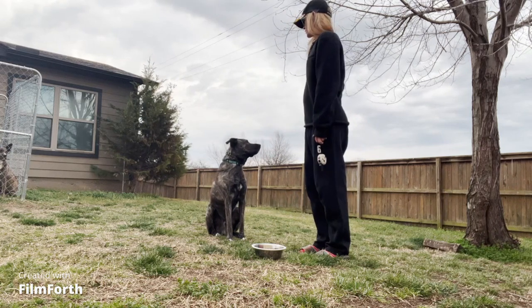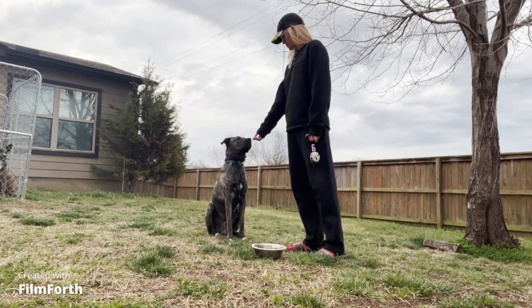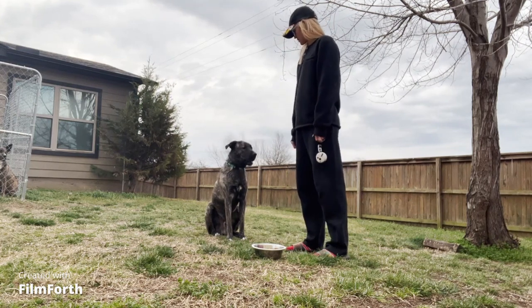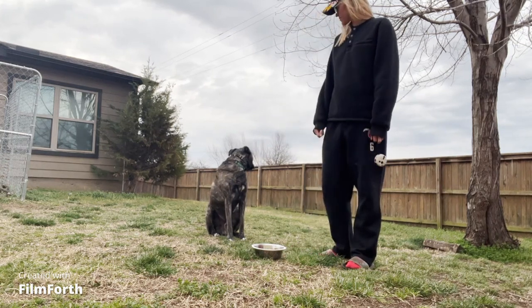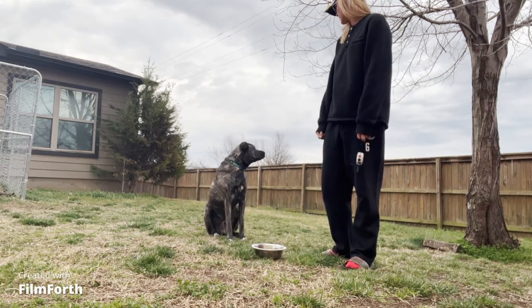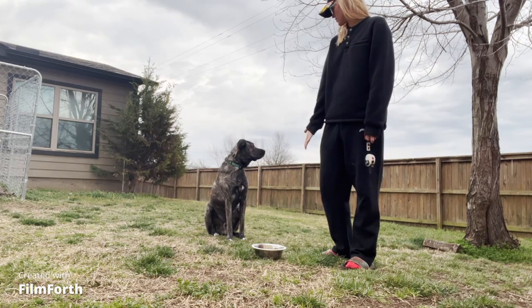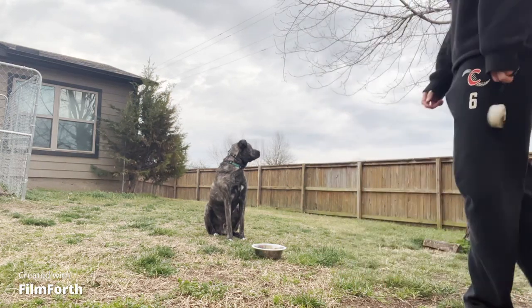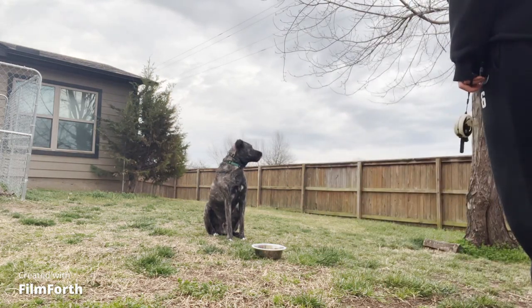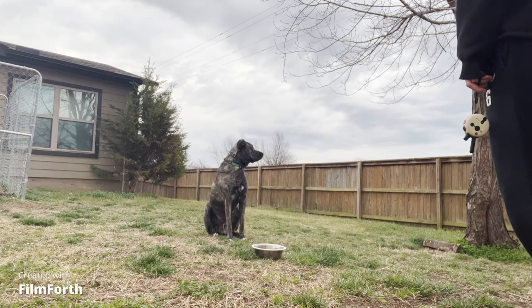I hope this was helpful for somebody dealing with the same issue. Now, I will say this is not a DIY situation — do not attempt to do the same thing at home because there are a lot of nuances and every dog is different. Find a trainer and get hands-on help, because I would hate for you to try it and make it worse. But that is, in a nutshell, how I handled Roscoe, and we had a very, very great time together. He's a wonderful dog.